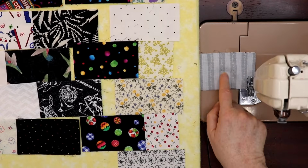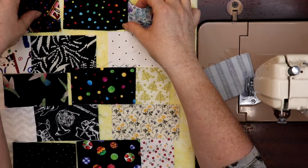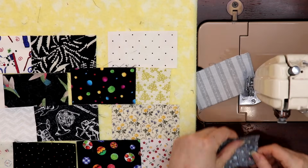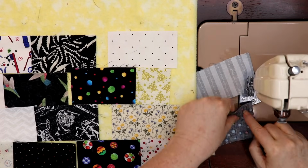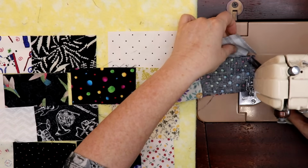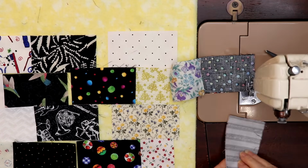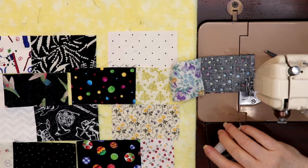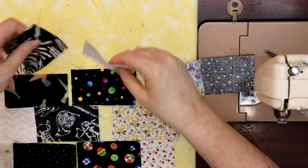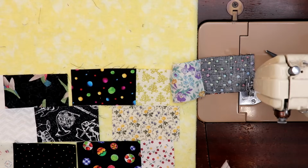So now I've sewn as much as I can. I've still got this piece here, goes down here. So we're going to start putting the rest of it. We take another, start at the top, and there we go. Okay, I get that off, and I just press to the dark, and the next one.